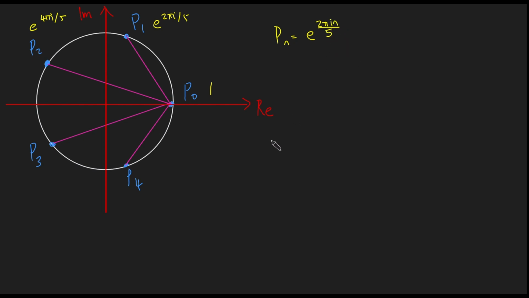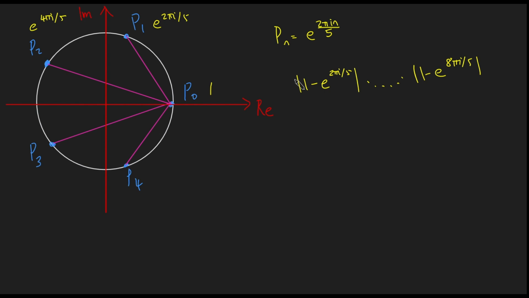Okay, great. And so now what we want to do is consider what these distances are as complex numbers. Well, this first length here, P1 to P0, that's just going to be the magnitude of 1 minus e to the 2 pi i over 5. Similarly, this one here is going to be the magnitude of 1 minus e to the 4 pi i over 5. This one, the magnitude of 1 minus e to the 6 pi i over 5, and this one 1 minus e to the 8 pi i over 5. And so we're going to get a product of 4 terms there. I'm being a bit lazy here, not writing the middle terms.